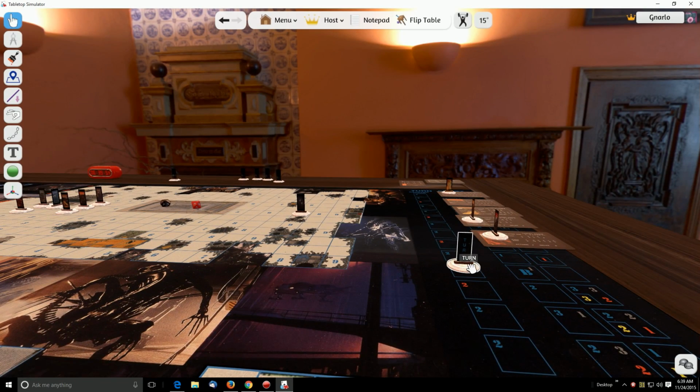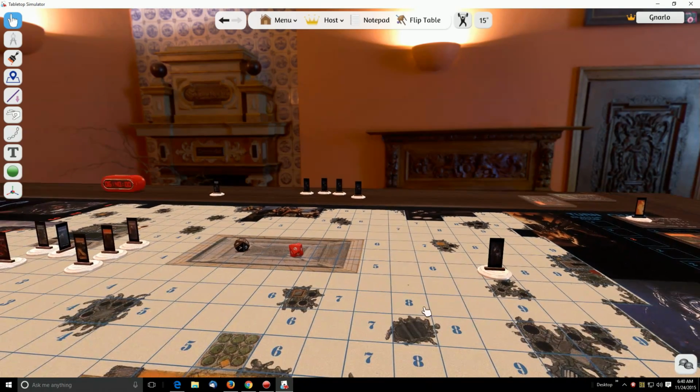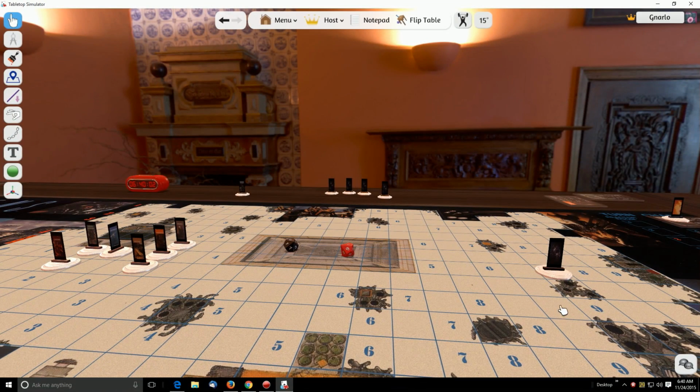Okay. We've moved the marine marker. Let's move the turn marker now. All right. It was a red 2, so this turn we don't have to add any more xenomorphs to the board. However, this one will move. 1, 2, 3, and 4.